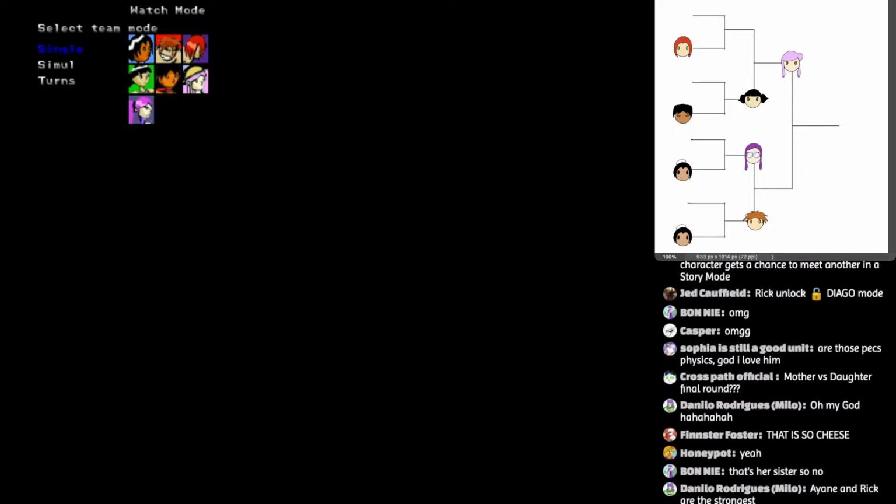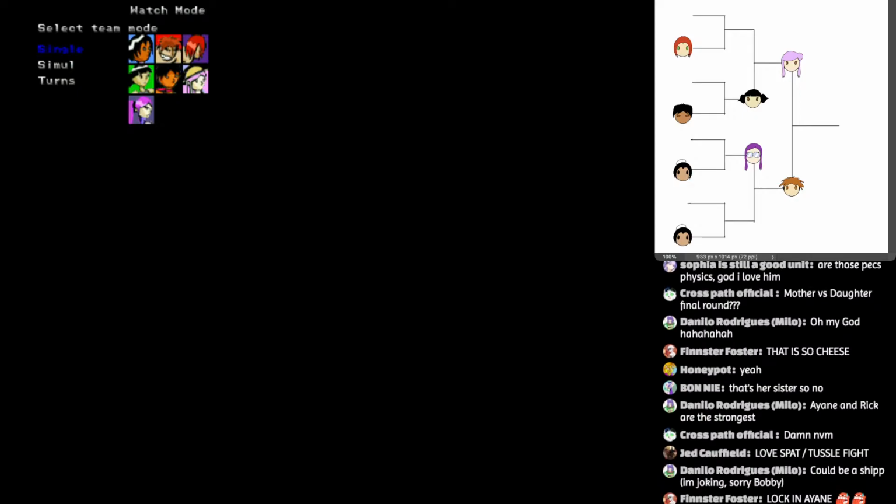To Cross Path official. Alright, so we got the grand finals. Let me go to the TO. Rick. Is Rick gonna win this tournament? The unlikely male character, like 2 male characters out of 7. I didn't see that coming. I thought it was gonna be either Kit or Mina, because their moves are kind of cheap. But the computer had other ideas.